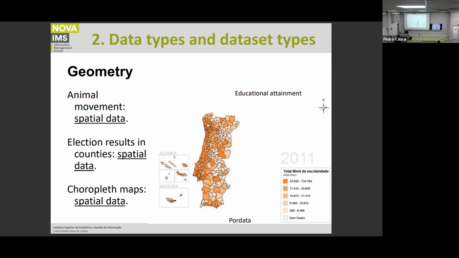You can create equal classes, equal intervals, and this will turn into a completely different map, okay? But if you create natural breaks, this will be another map, okay? So it's up to the visualization designer to see which is the best option to communicate whatever he or she wants to communicate, okay? So that's why it's important to describe in the methodology.